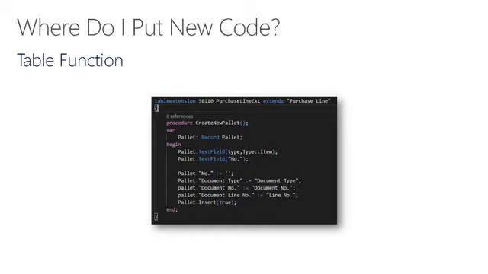But still, this is still part of your purchase line. So anytime that there is a change on this, you have to go into the purchase line table in order to make a change to the create new pallet function. So you have the create new pallet function as a piece of business logic, but it is contained within the scope of the purchase line. So instead of working on the new pallet functionality, you're working on the purchase line in general.